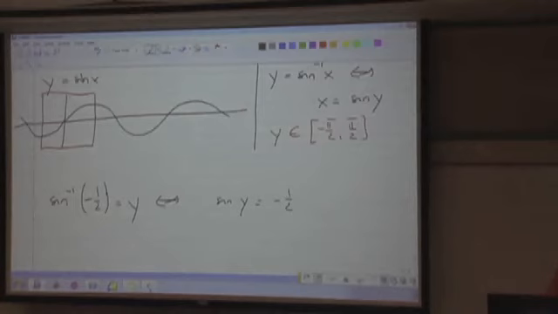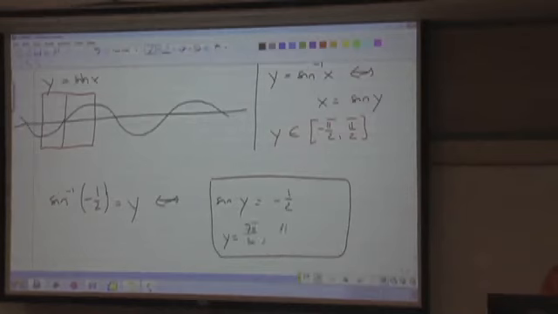Well, as it turns out, remember what sine is, right? It's corresponding to the value of y, which means sine is negative in the third and the fourth quadrant. So I would technically have a wide variety of solutions, if I'm only focusing on this particular picture over here. It'll end up that y is equal to 7 pi over 6 or 11 pi over 6. Does that make sense? Yes?